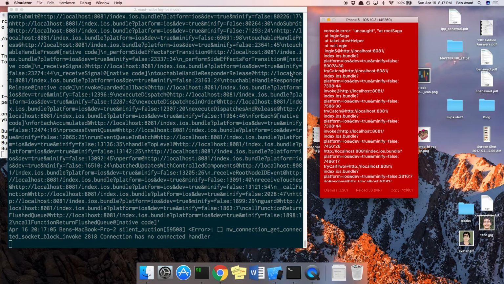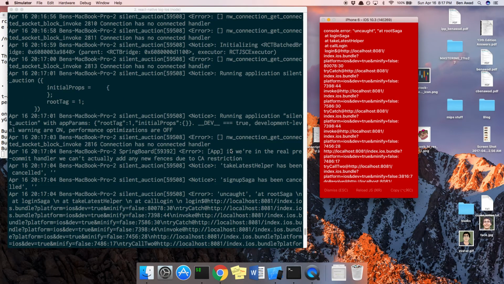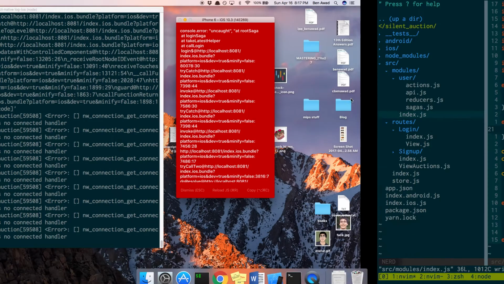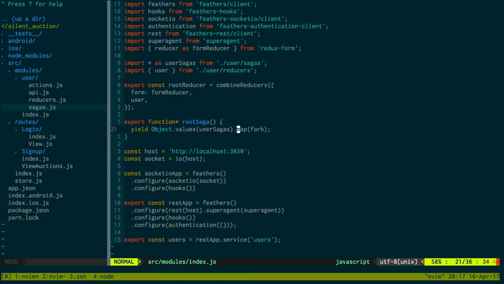Okay, uncaught at root. Interesting, what's going on there? Sign up has been canceled. Okay. Not sure what's causing that. Could be our fancy syntax here.